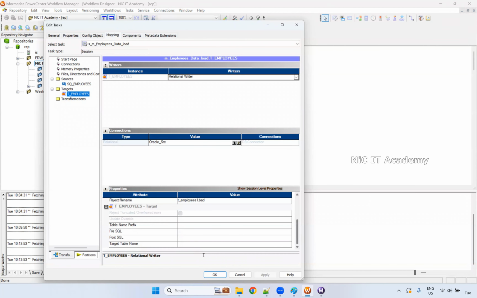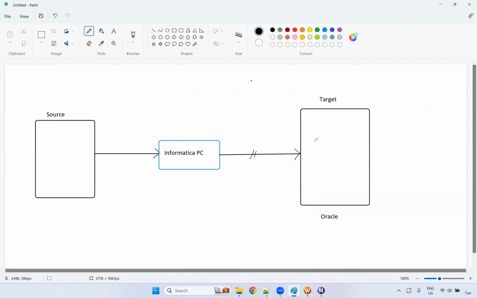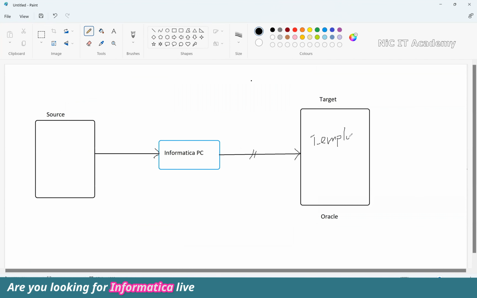You can check whether we are hard coding the table. This T_EMPLOYEES table might not be available in the target. That's the first reason, so you can check first whether this table is available or not.